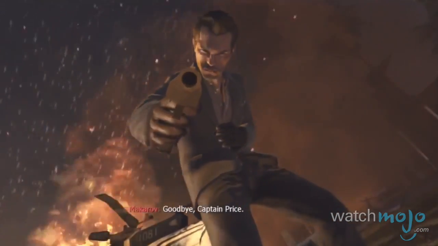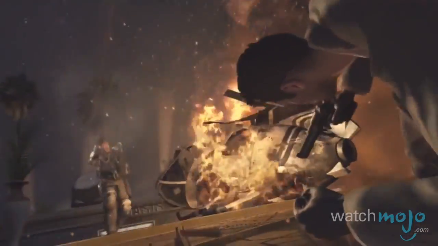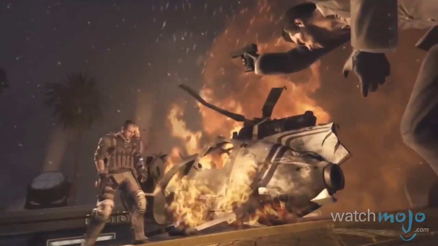Juggernauting it to the top, Price is eventually forced to hightail it against the First Horseman, barely catching up to and crash-landing his escape chopper. Price then gains just enough fury after witnessing the death of Yuri that he can kill Makarov in a way that's more than a little bit over the top, even by Call of Duty standards.